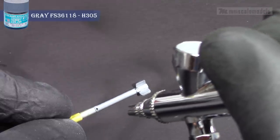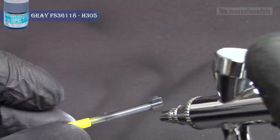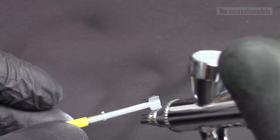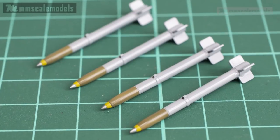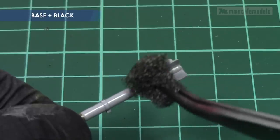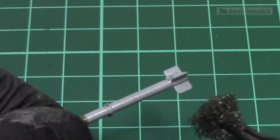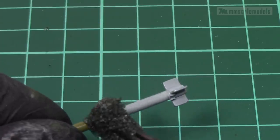The wings of the model are going to be folded, so the rockets are going to be quite a prominent feature. That's why I'm going to spend more time weathering them. First, I will distress the gray paint using very diluted darker gray, which I will apply using a sponge.